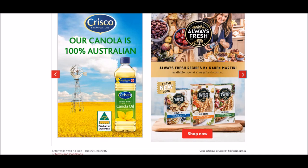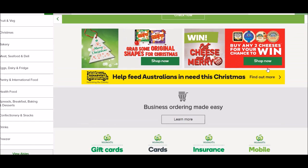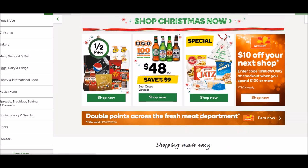We're going to have a look at Woolworths next. Woolworths also has a catalogue. I noticed they have free click and collect and a delivery service. Their rewards card is probably something you do want to have, because it will give you $10 off here and there. You get $10 off if you buy $100 worth of groceries online. It'll also help you save with gas — you'll save on fuel, and it's probably the cheapest gas station anyway.